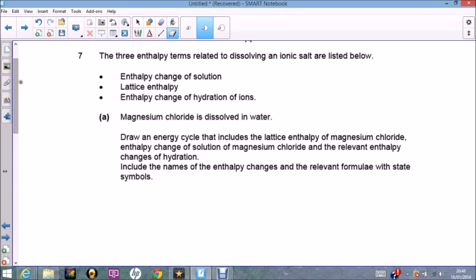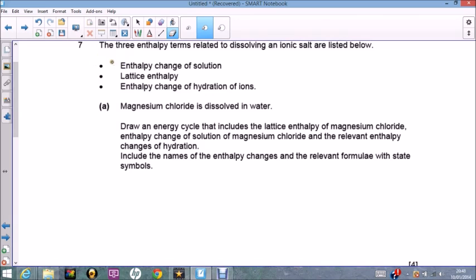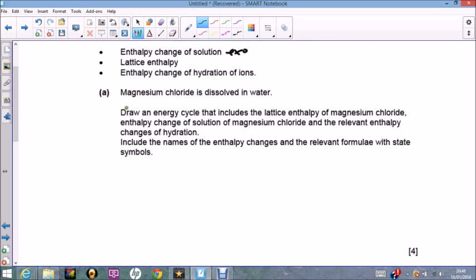Question 7 is a lattice enthalpy question. You can see it's straight away mentioning enthalpy of solution, so you know that that's the type of Born-Haber cycle that you're going to be drawing. Remember we said that these questions are not necessarily F325 questions because we've made this paper up for you. I would think that in an F325 exam they would actually tell you whether the enthalpy of solution is exo or endothermic, so I'm going to tell you now that this is exo, which is going to help us draw the cycle, because different exam boards draw them very slightly differently.